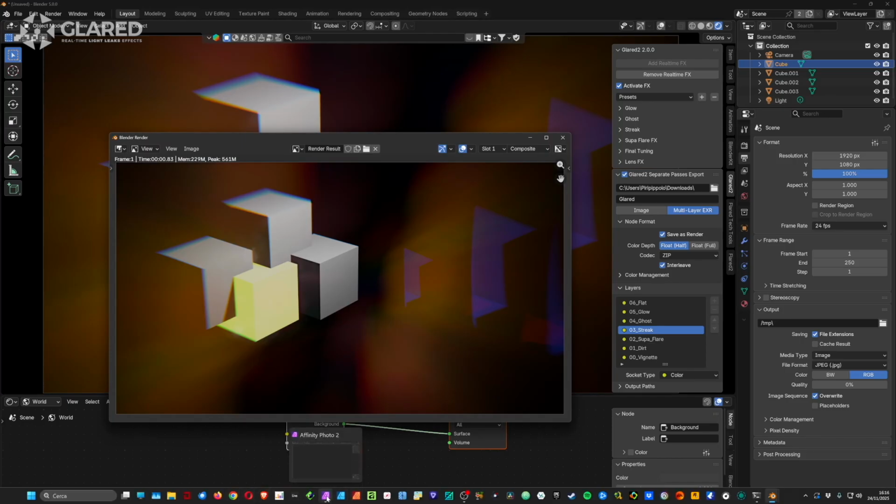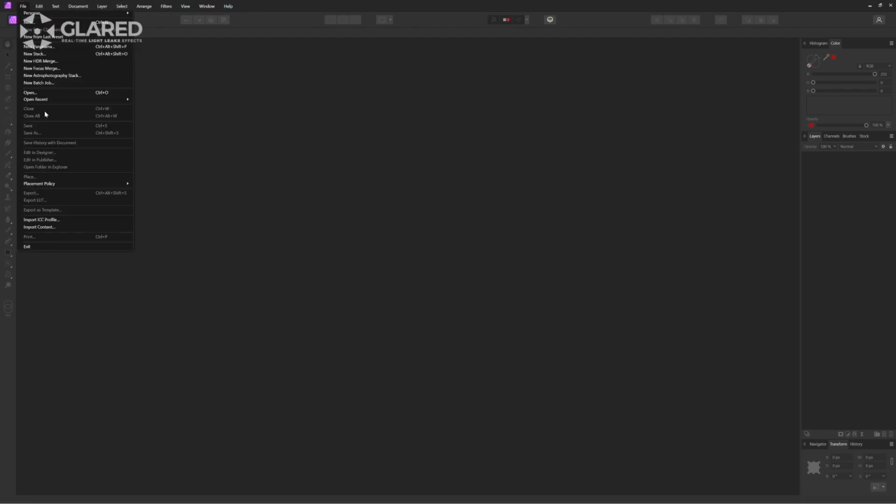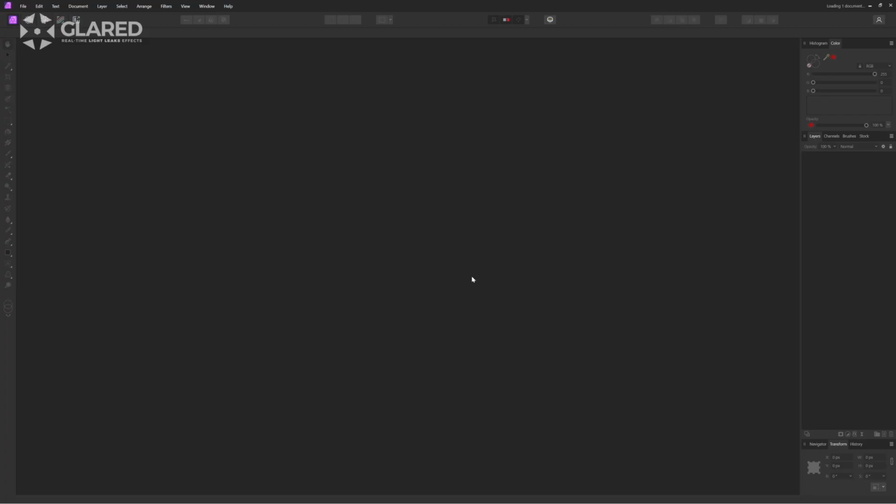I'll go into Affinity Photo, which, for those who don't know it, is an alternative to Photoshop. There's already this new version, Affinity by Canva, which I haven't integrated into my workflow yet because it has some issues I still need to solve. So I'm staying on version 2 of Affinity Photo. And here we have the EXR, and the file has been saved here. Let's open it and see what happens.